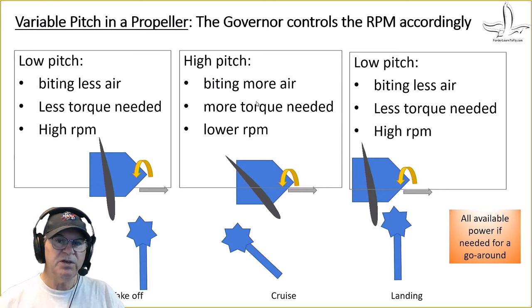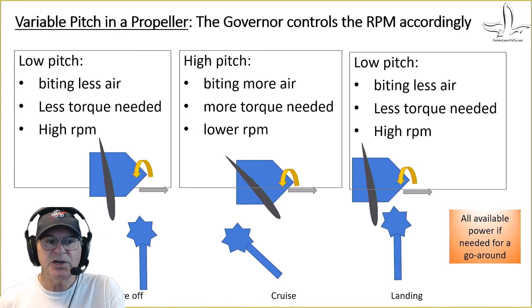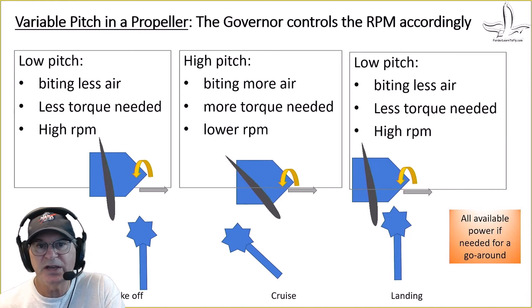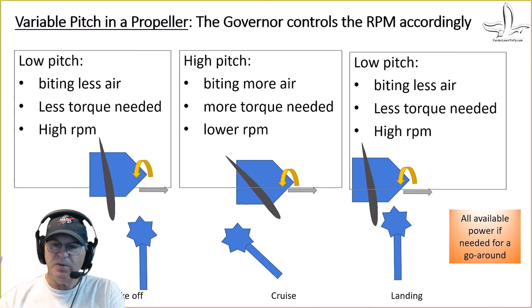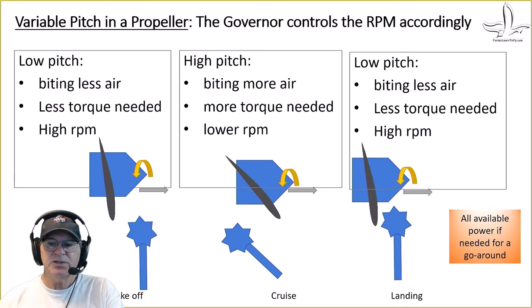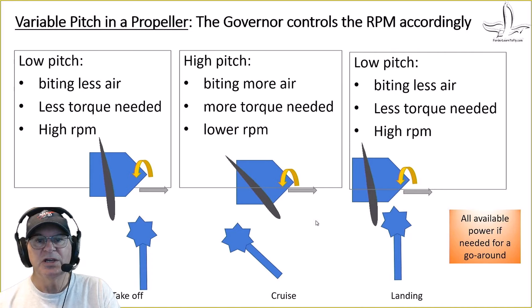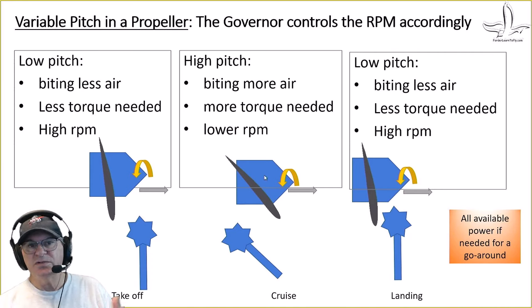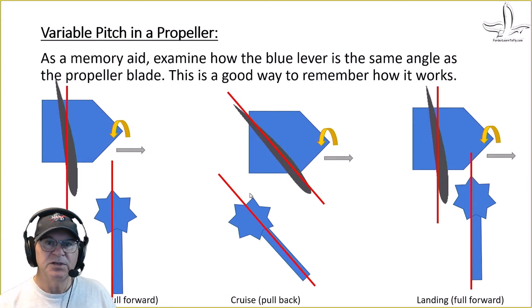And we know this from working with standard cars, which again, it's an analogy I used to use, but it's hard to use that analogy now because not everybody knows how to drive a standard stick car. But in the lower gears, you can give it full blast on your accelerator. You're not going very fast, all right? And then you go into the higher gears, it's the same as biting more air, and you don't need as much RPM for that to make it work. And it saves you lots of fuel, too. One of the reasons we use this is also for fuel savings, economy on fuel. You can pull this back and you can pull back your throttle and you save fuel.